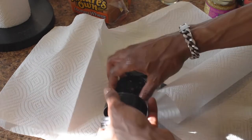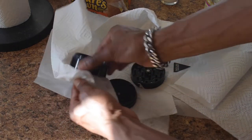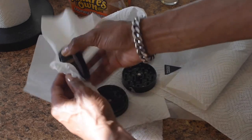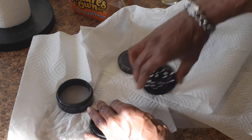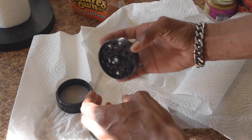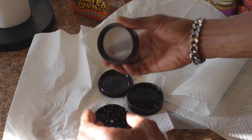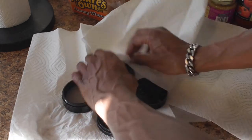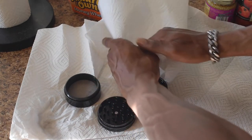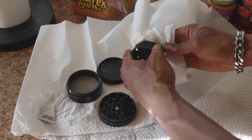After cleaning, you want to dry it — but first, lightly rinse the alcohol off with some sink water. Then put your grinder on a paper towel and dry off the individual pieces. You do not want to leave it wet. This is metal, so you don't want it to rust. Also, rinsing and drying properly gets the alcohol smell and taste off — if you don't do it right, when you go to grind your weed it's going to smell and taste like alcohol, and nobody wants that.